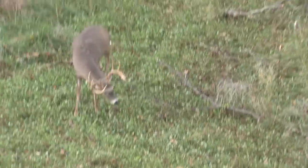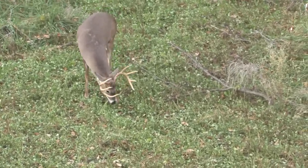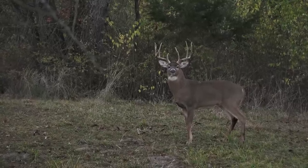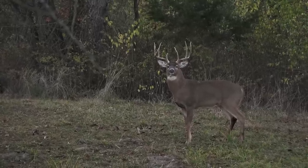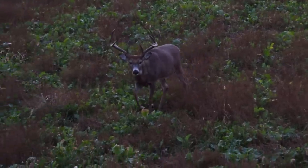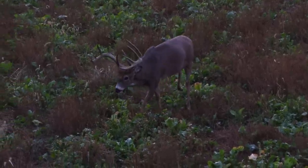I do think that building a small plot, let's say maximum 1 acre, within the timber is the most valuable thing that you can do on your hunting property, not only from the standpoint of making the property better for you to hunt, but also for the resale value of that property.